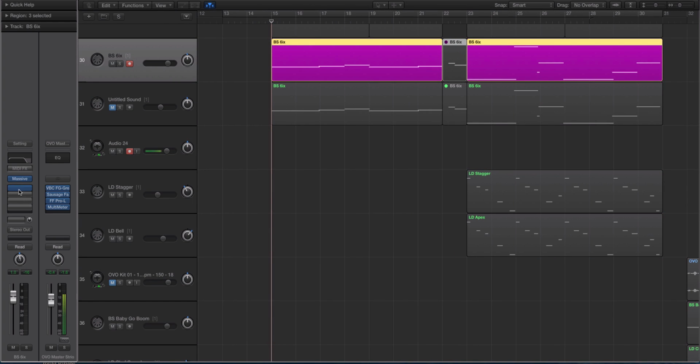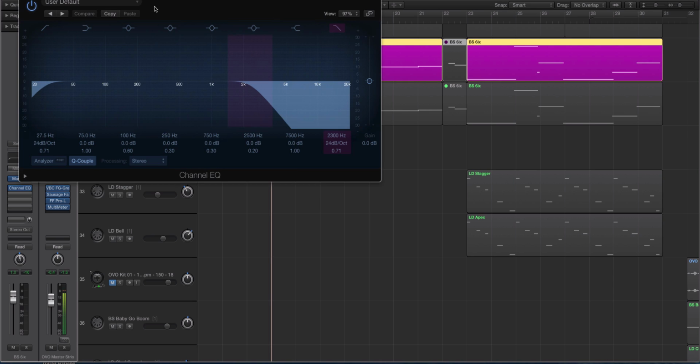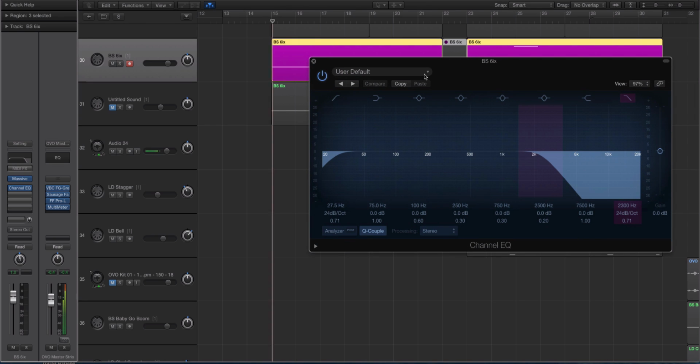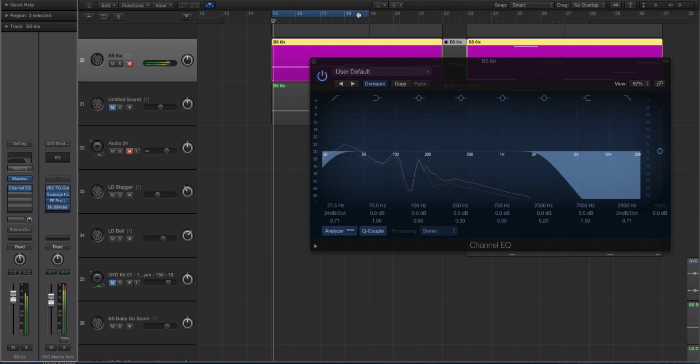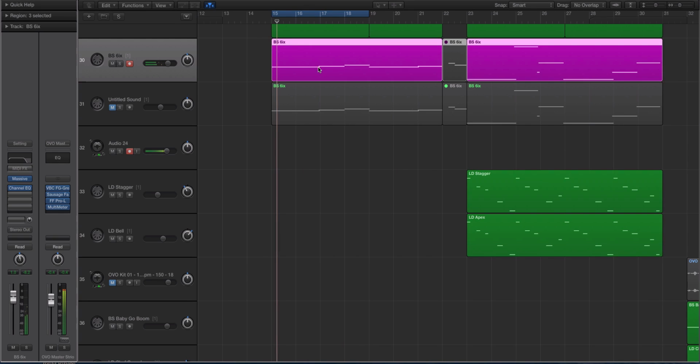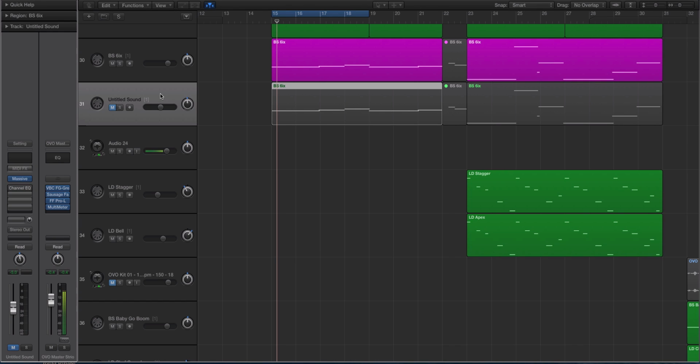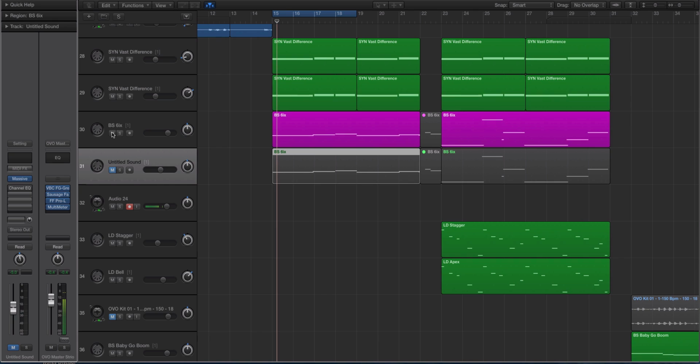If we pulled up an equalizer here and looked at the frequencies that are represented, turn on the analyzer. All right, there's stuff happening in the sub frequencies anywhere from 20 to 60 to 65 hertz. So it fills that role, but it's not as clean as a typical sub. I've gotten a couple requests on how to make these types of sounds, so I thought I would show you guys how to do it.